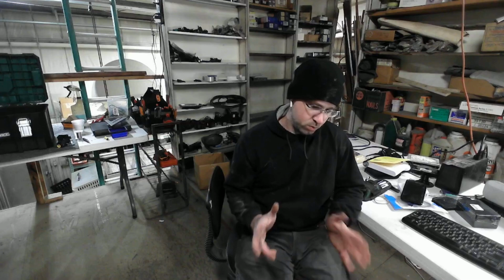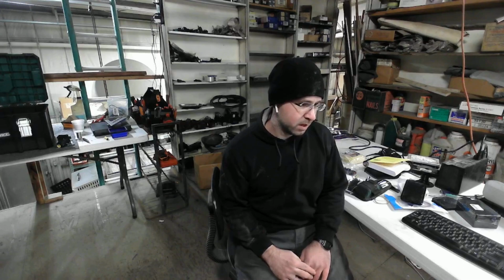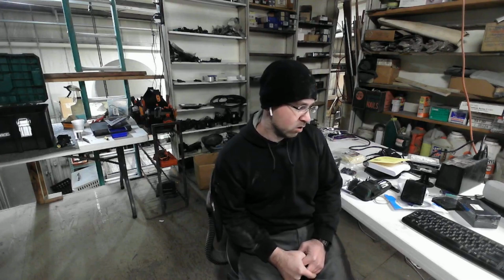Hello, hello, welcome to the lab. The project has changed a little bit. We're no longer going to build a cart. We are instead going to build a portable box. And so we have a schematic, and the box is not only going to test the trailer as we anticipated, but is also going to test the truck by drawing a several amp load using a 5-ohm resistor.